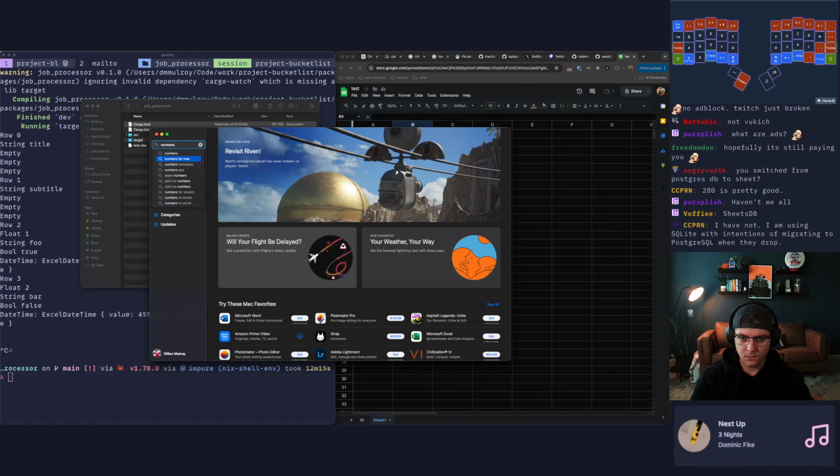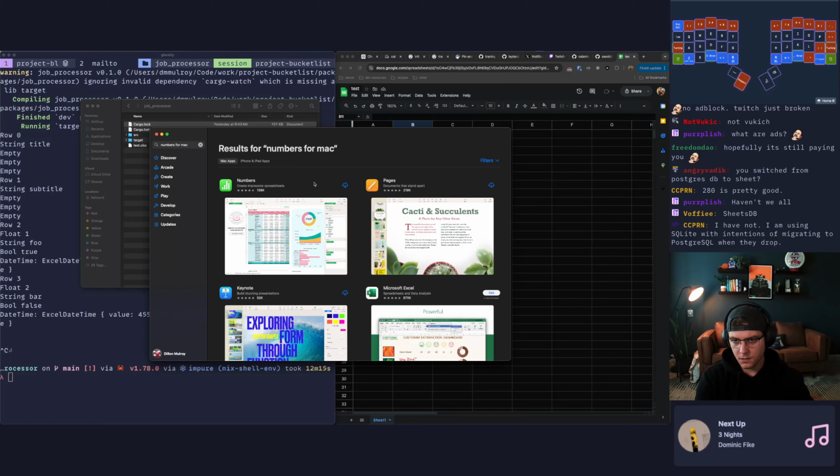Numbers for Mac. Yeah, just give me that. But the rest of this is nice that we're getting this here.